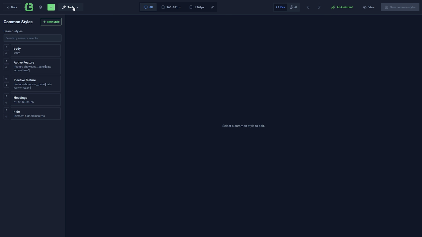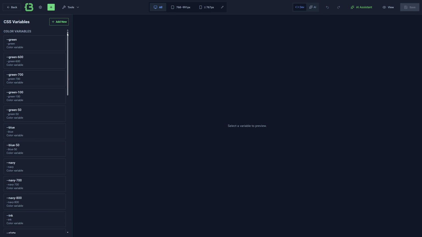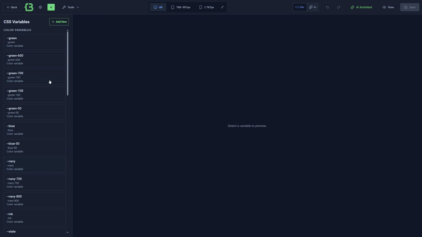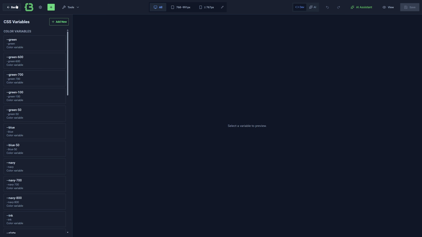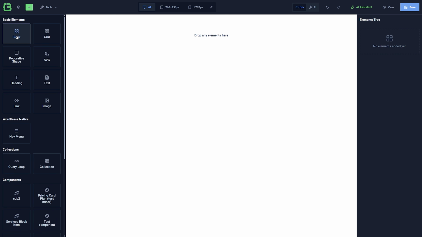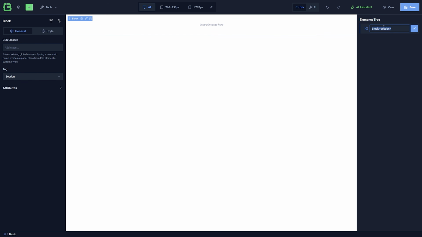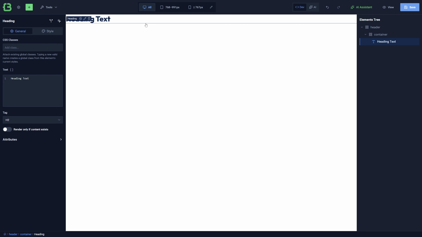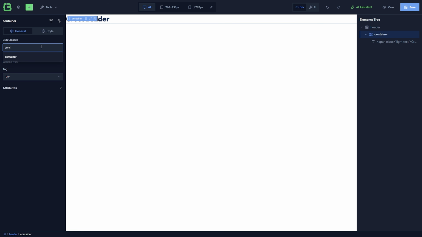throughout the project. With our design system ready, let's start building the page from scratch and see how quickly we can turn a blank canvas into a fully structured website. In the first block, I'll place a container and a heading that will serve as a site logo. I'll begin by applying the text class to the highlighted part of the heading, then add the container CSS class to the div so it follows our design system.